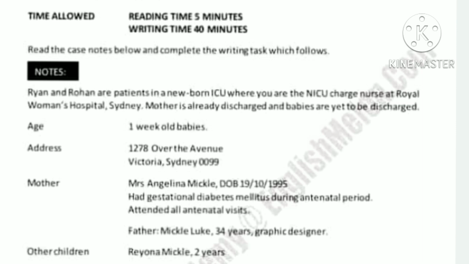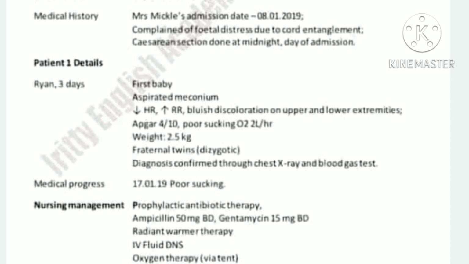Let's move on to the next. Next is given the medical history. Mrs. Michael's admission date is 8th January 2019. Complaint of fetal distress due to cord entanglement. Cesarean section done at midnight, the day of admission. Then patient 1 details. As I mentioned before, there are two patients here because these are twins.